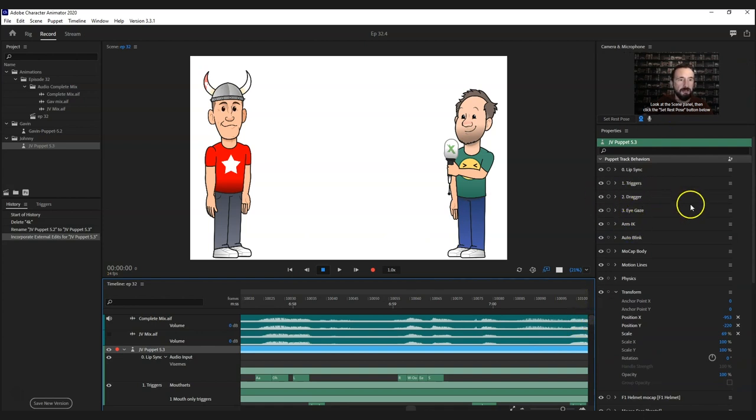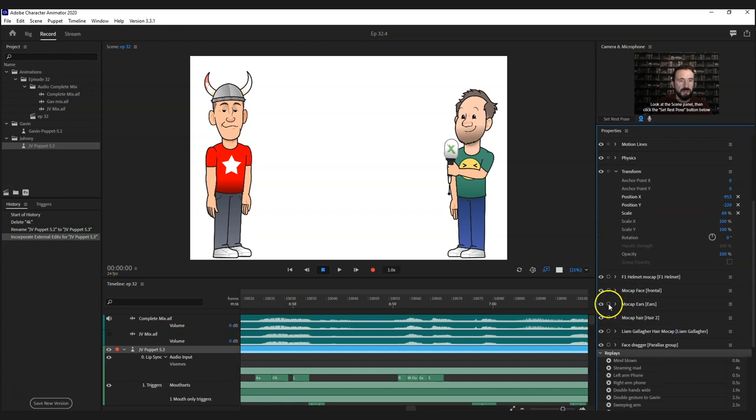Johnny. And I'm going to make sure, at the moment I've got all the behaviors turned off. So let's just turn on body. And in here you can see the ears and the hair and the face. Now if you look at the ears there, I've got them on reverse. For example here, I've got the character turning his head to the right, so I'm moving my head in this direction, but you don't want the ears to be moving in that direction as well, because they should be moving away in the opposite direction. So I've got a very slight minus 5%.